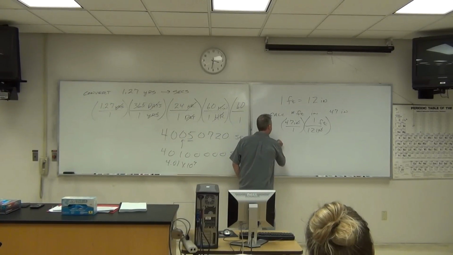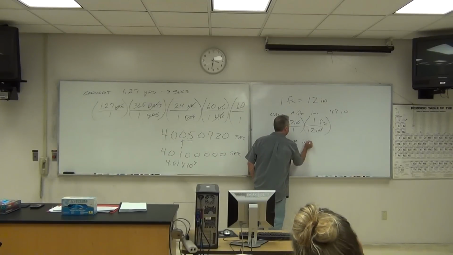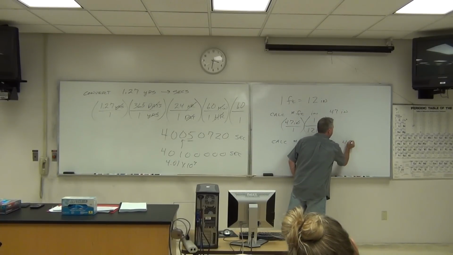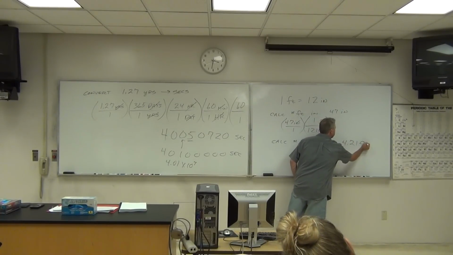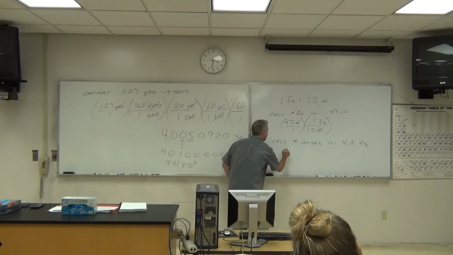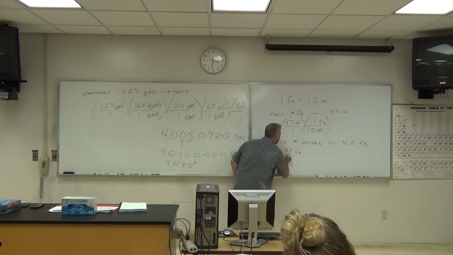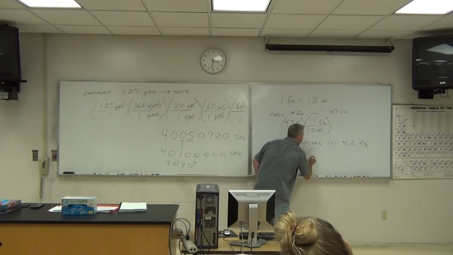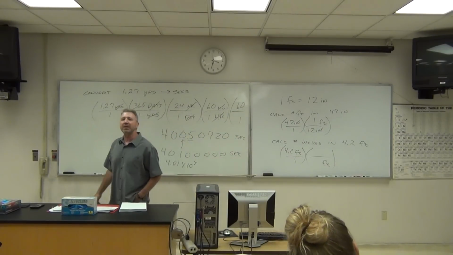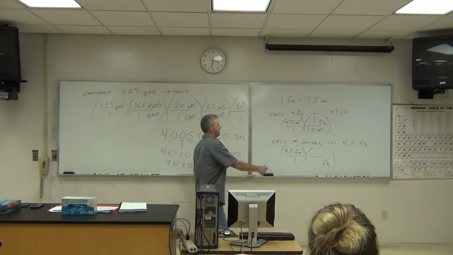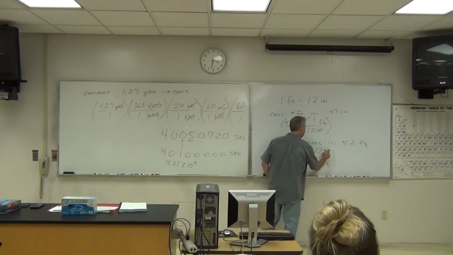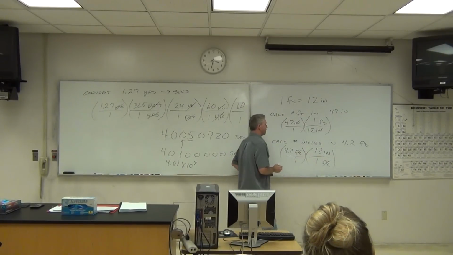What if I had, calculate the number of inches in 4.2 feet? Now we write our given information down. Again, we follow our protocol. And I say feet are in the top, so feet have to be in the bottom. Inches now on top. Wherever inches goes, 12 goes. This is what I get.